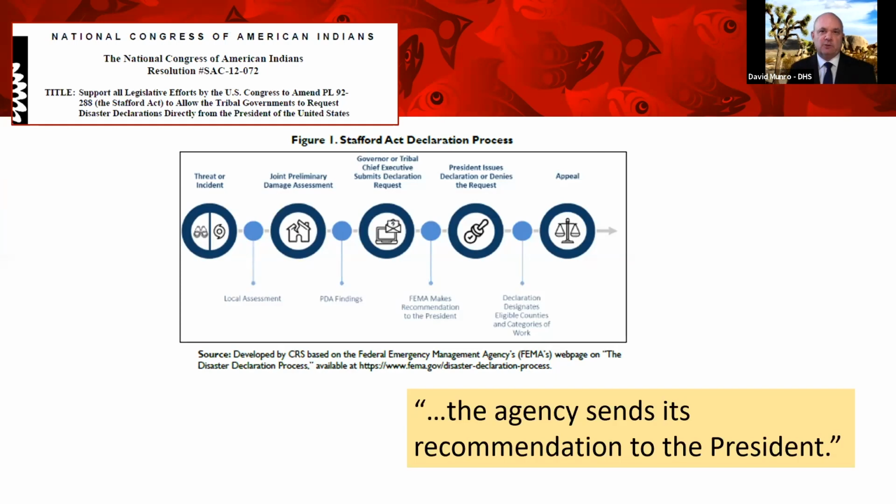FEMA has subject matter experts across all of these fields that help you contribute to this decision-making process. FEMA provides a recommendation to the president to either approve or not approve the major disaster declaration request or the request for an emergency declaration. A key question that comes up is, has the president approved it, or where is this at? But always keep in mind that the president's staff and the council at the executive office of the White House works with FEMA, Homeland Security, the Homeland Security Council, the Domestic Policy Council, and the Intergovernmental Affairs Office at the White House. All of these folks have some input.